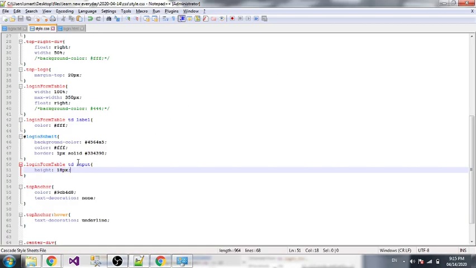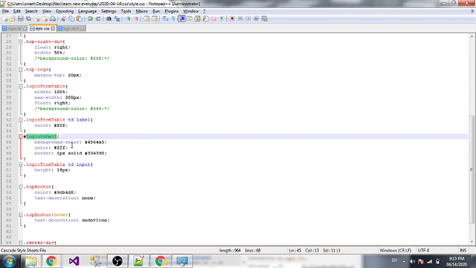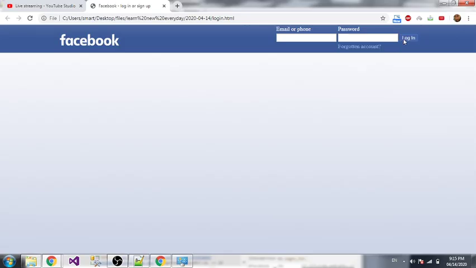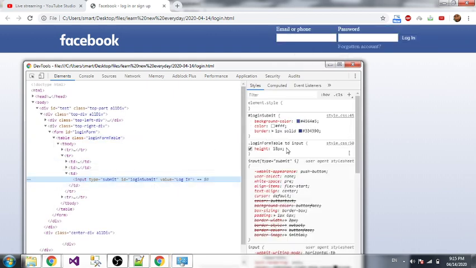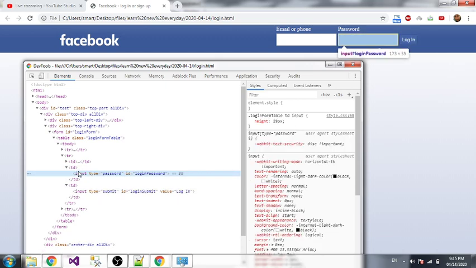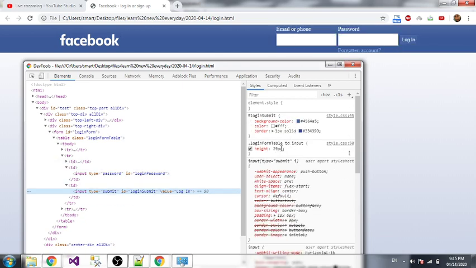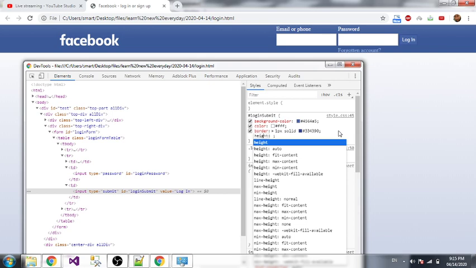Okay, and for the button it's not working because it has another setting. Okay, it's working, but why are they larger? Oh, why are they larger? Because they have a height?